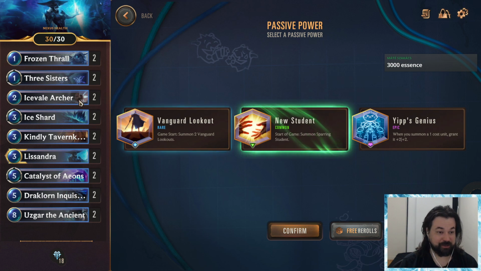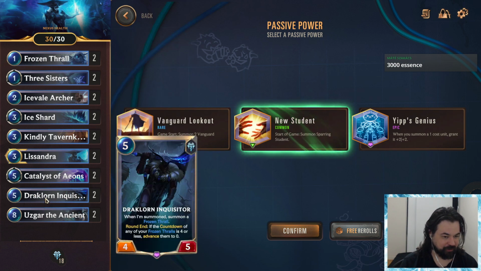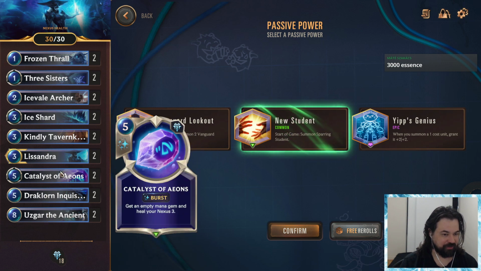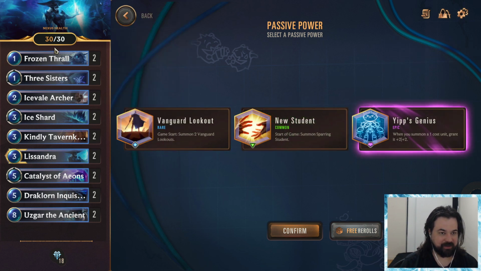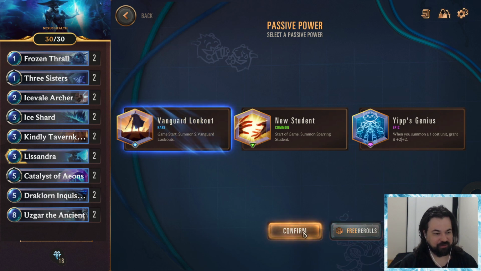Start of game, summon a sparring student. It's probably not very good in our Lissandra. Yeah, we should probably take a look at the deck. Alright, so Frozen Thrall thingy, Challenging Regenerator Dud, Catalyst, Lissandra, Innkeeper, Ice Shards. Yips isn't going to be very good in our deck. Let's just try Vanguard Lookout, you know? Starting the game with stuff is pretty good. We could also do infinite free rerolls, but I think this is a fine power.